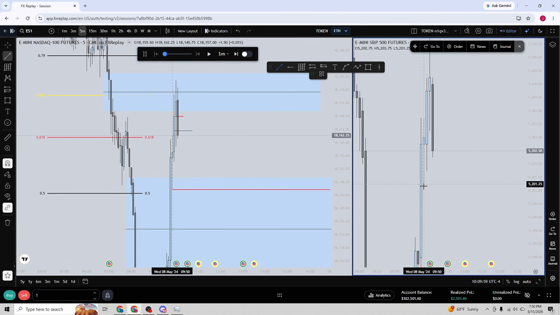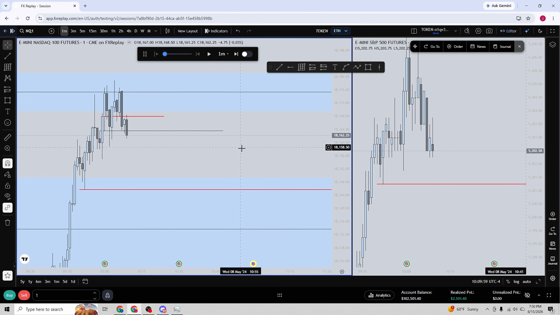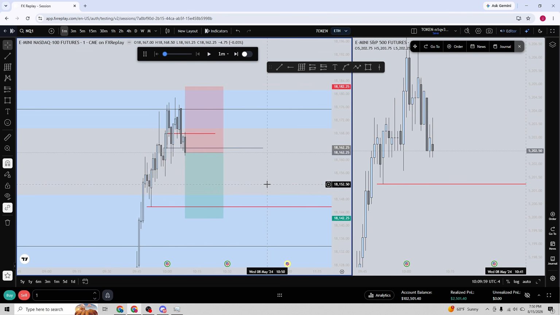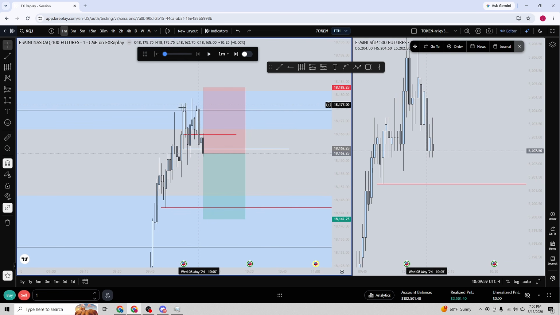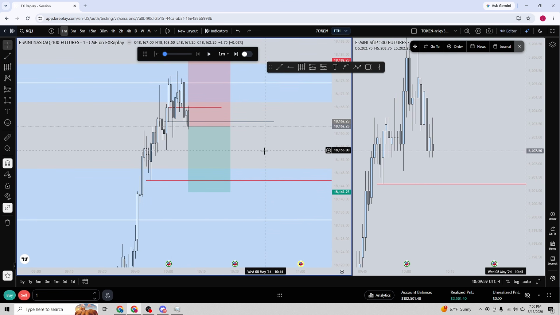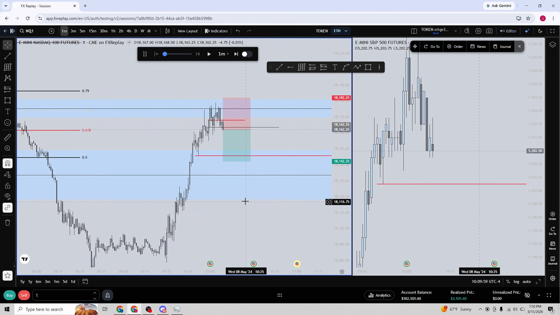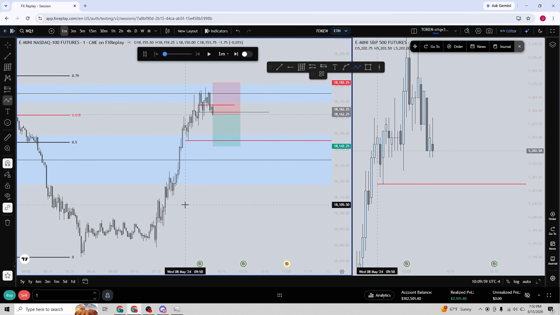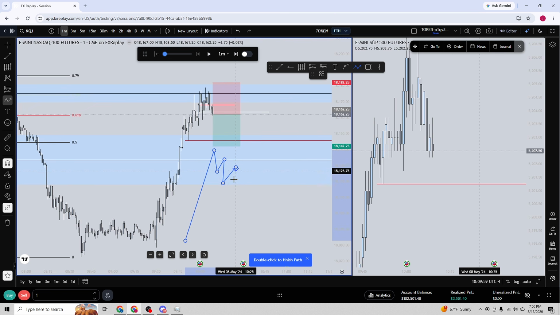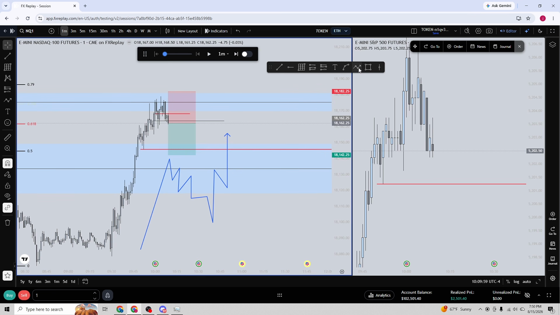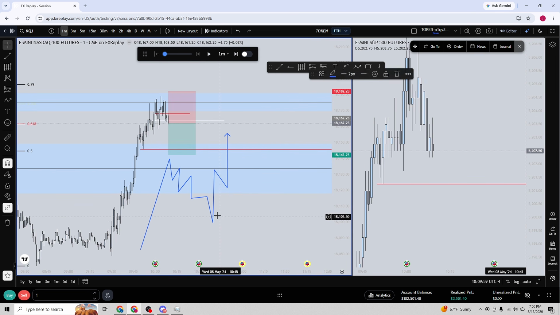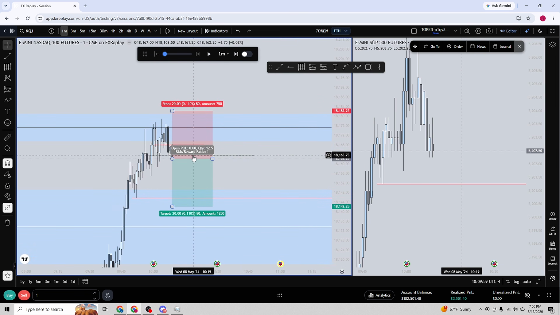We can use this 5-minute unfilled as our break-even spot. Taking a look at ES, I am going to take this trade because it's backtesting. I normally don't take ERL to IRL trades, going from external range liquidity PD arrays to this internal range liquidity. If this was me normally trading, I honestly wouldn't take this trade. I'd probably fade it because if we're trending bullish, I want us to take a pullback, trade back into equilibrium and then take a long. But right now we're taking a trade where we expand higher and then we're expecting a retracement lower. But this actually looks really solid on ES, so let's see what happens.